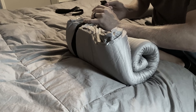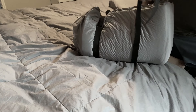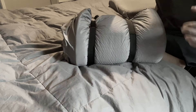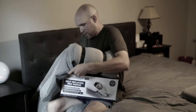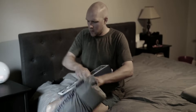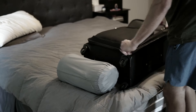Then you use these Velcro straps to tie it down, which gets it really compact. I probably could have opened the valve while the straps were on it and used the straps to push out even more air. It did come with a sleeve — a little travel sack — that you can put it in. The nice thing is sometimes you get stuff and you can't get it back into the bag, but I had no problem getting the Travel Wedge Pro back into the bag. So it's a great tool for traveling and controlling your acid reflux on the road so you can enjoy a good night's rest.